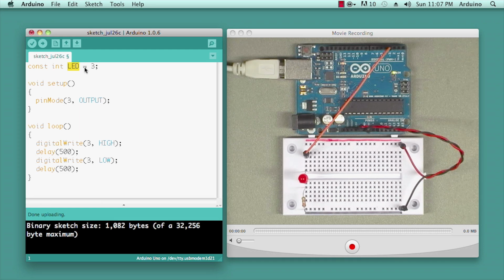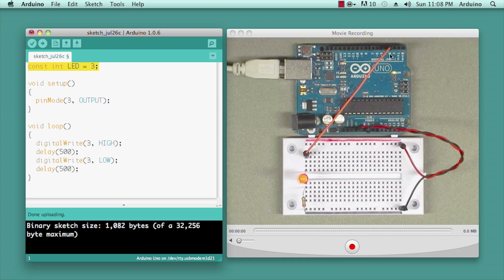The equal sign means I'm going to put an initial value in there, and that value is going to be the number 3. Now because it's a constant, it won't be able to change during the program execution, which is fine because we're going to use this variable to store the number 3 that equates to the pin number I'm hooked up to. And that wiring is not going to be changing during the run of our program.